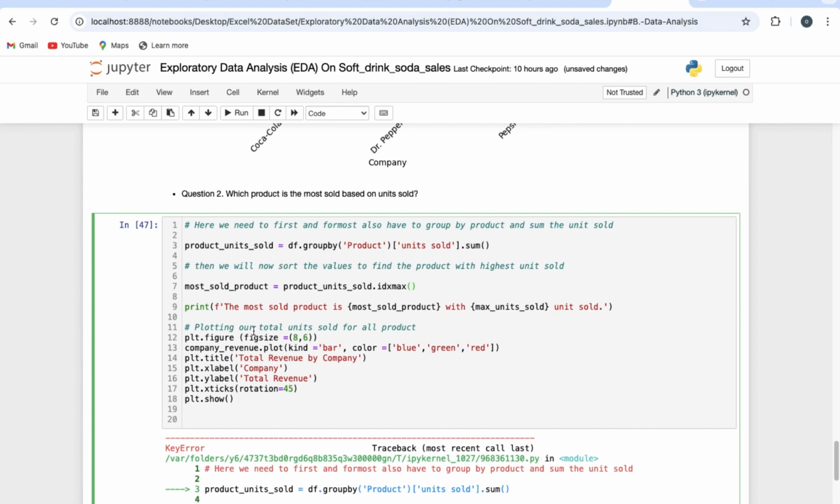Most sold products equals to product underscore unit underscore sold dot idxmax bracket close.